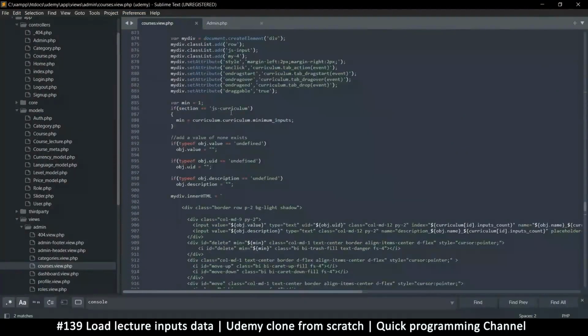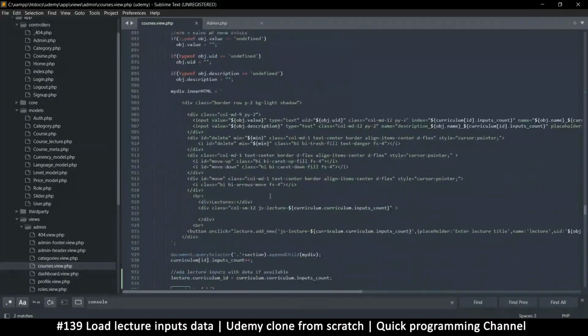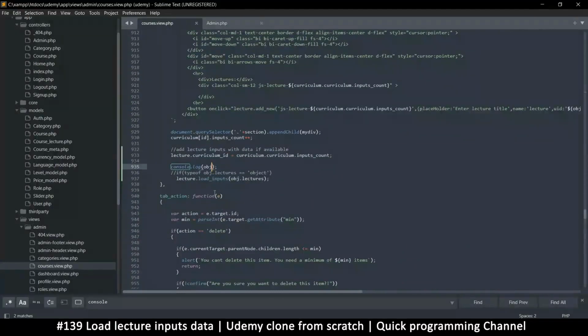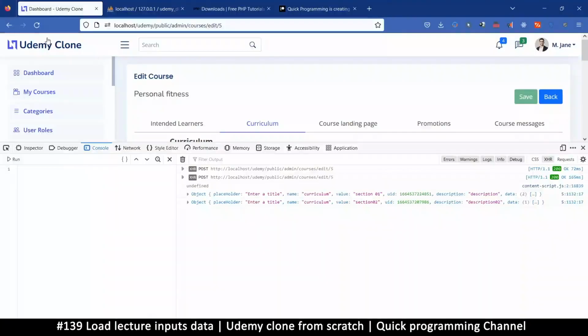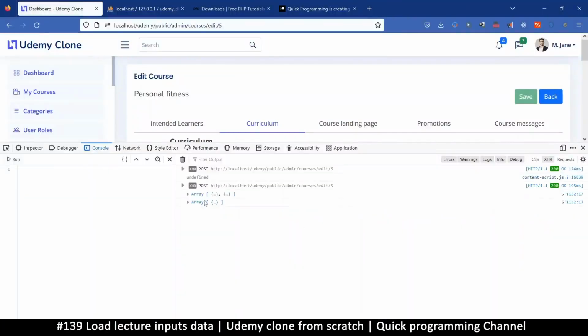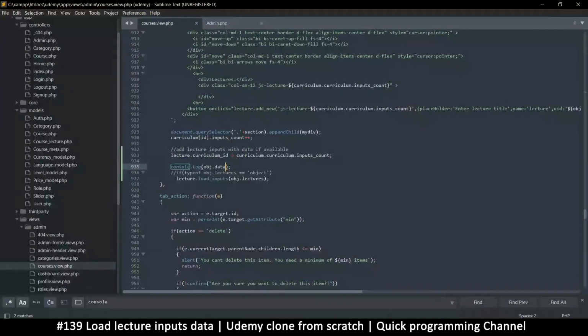Now that we are supplying that data, let's go to the same one here. So now the data is coming in through the object. So we'll say object.data and see what kind of data is in there. So I'll refresh. Okay, so it is bringing in the lectures data. As you can see there, lecture description, blah blah blah. So this is cool. So what I'm going to do is just use that inside here like that.